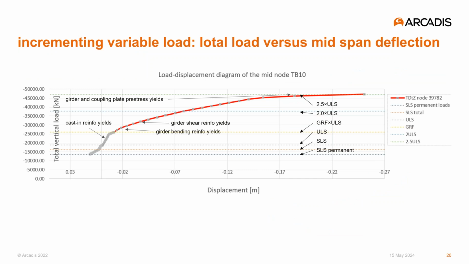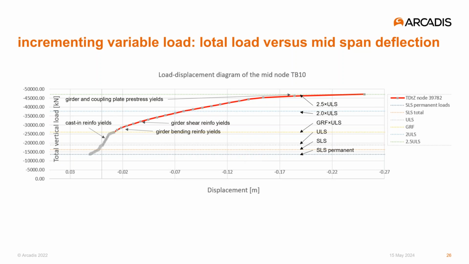And then for the load incrementing part, we obtain our familiar load displacement curve again. It presents the total load applied against the displacements at midspan of the governing girder. In this case, it doesn't start from 0 displacement, but from the slight hogging that resulted from the pre-stress and the creep. And it also doesn't start from 0 load, as we applied already the serviceability load level of the permanent loads in the previous creep and shrinkage analysis. And this serviceability level of the permanent loads is denoted with this bottom dotted line here.